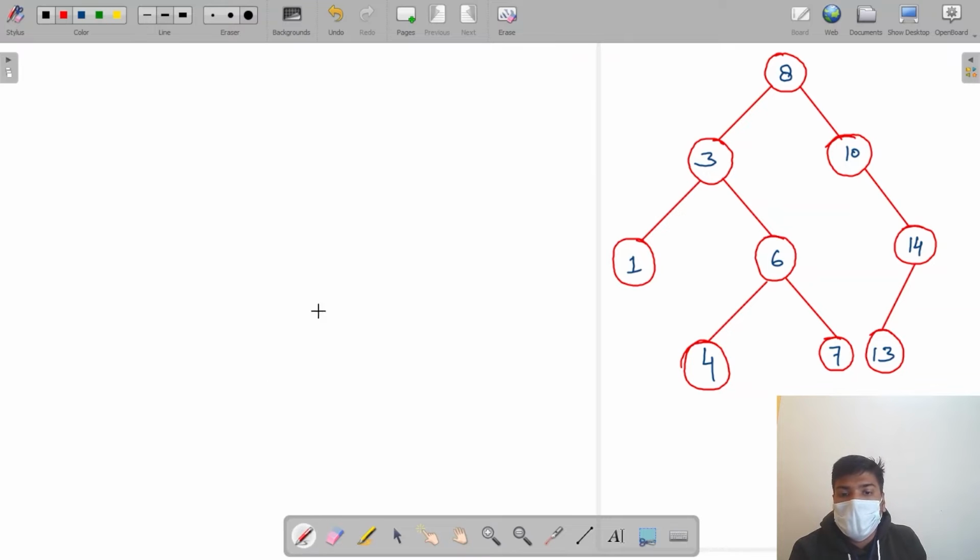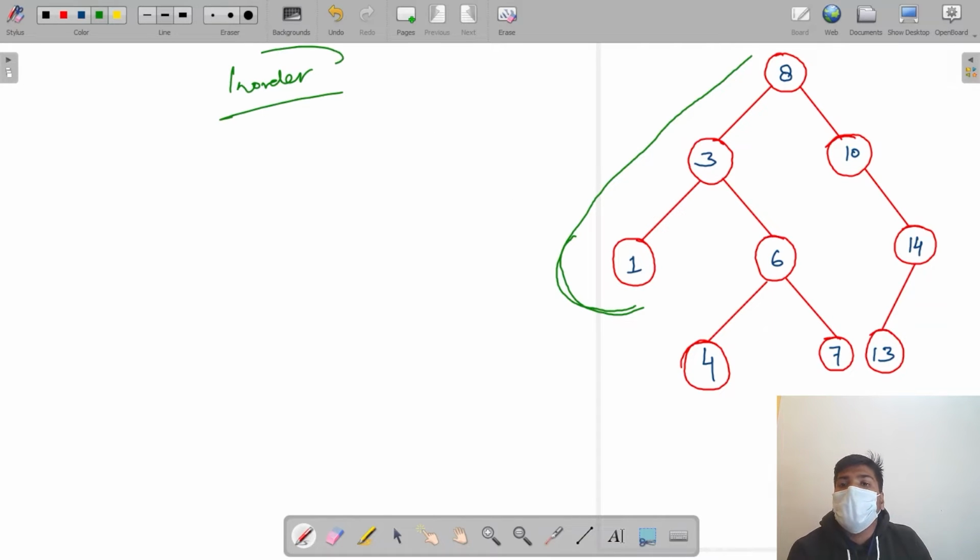How can we do that? I will traverse this tree in order, and in order, I'll simply add nodes to my dummy.